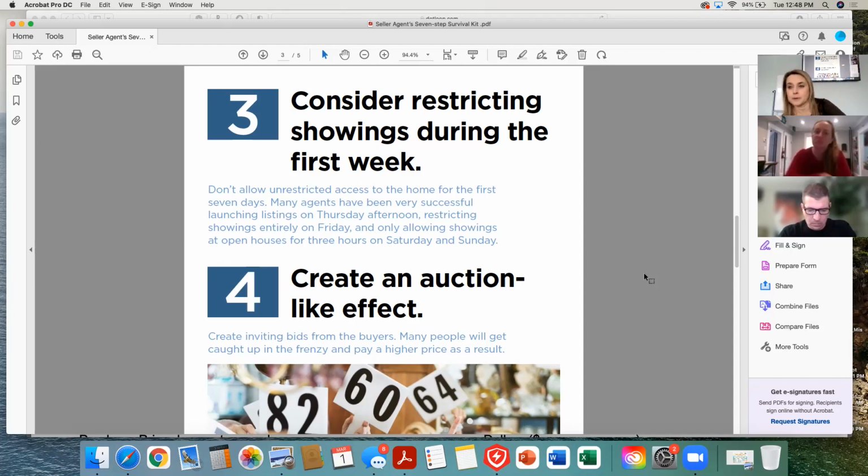But here's the thing to remember. The majority of buyers that come to an open house, when you decide you're ready to buy a new car and you walk onto a car dealership lot and a salesperson comes up to you and says, hi, can I help you with something? Are you looking to buy a car? What does everybody say? No, thank you. I'm just looking. What are you there to buy? A car. We just said you're going to buy a car. But when the salesperson approaches you, your automatic response is, no, thanks. I'm just looking. I don't need any help, until you're ready to ask for help, right?